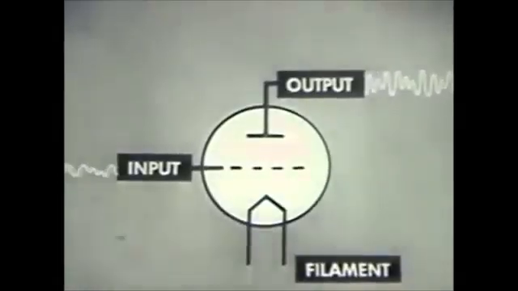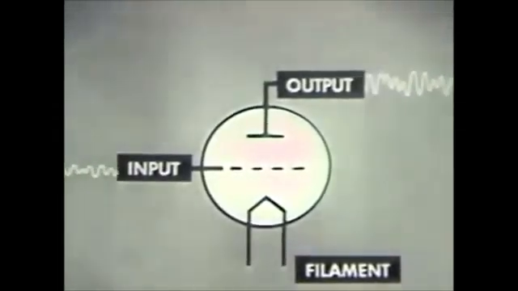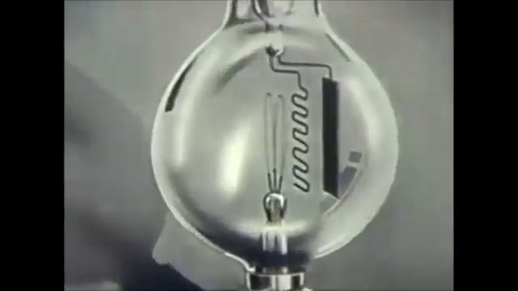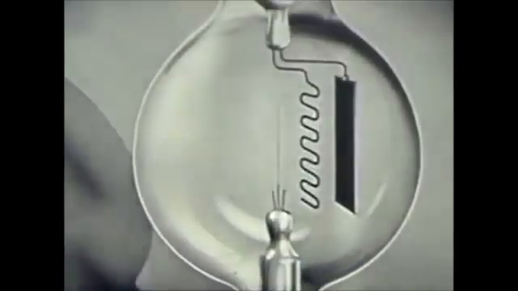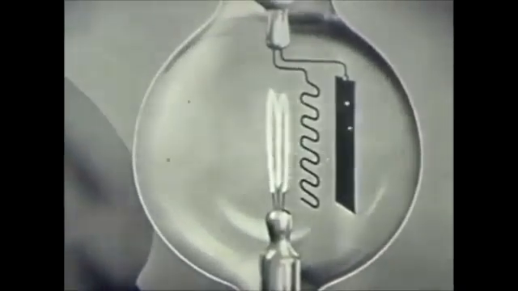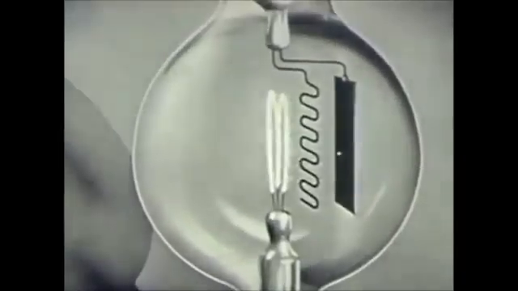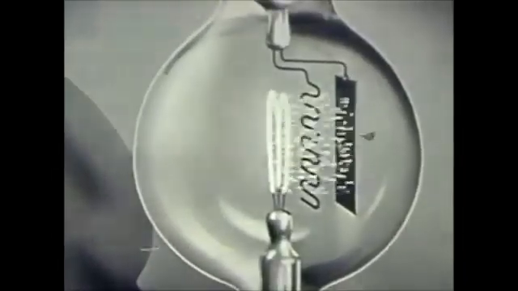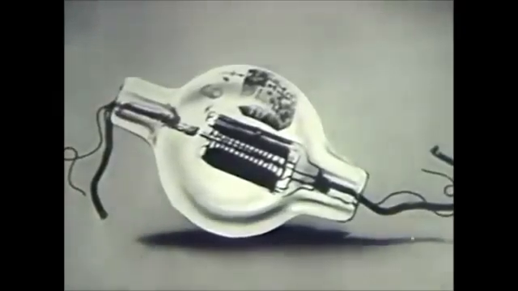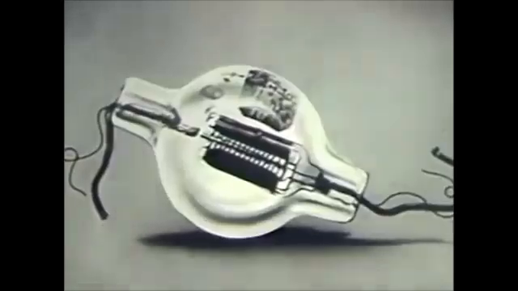Weak signals applied to the input or grid of the audion caused similar and much stronger signals to flow from the plate or output. A few years later, 2 scientists, Dr. Arnold of Bell Telephone Laboratories and Dr. Langmuir of General Electric, working independently, found that by pumping out the audion tube to create a very high vacuum, they obtained greater fidelity and stability. Here is one of the first high vacuum tubes that started us on the way to the wonders of our electronic age.